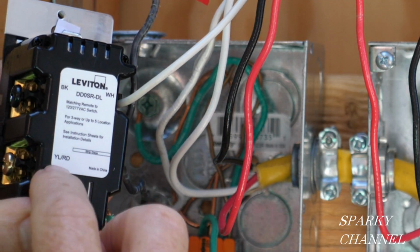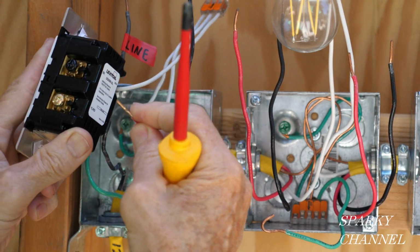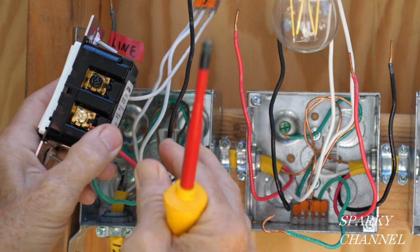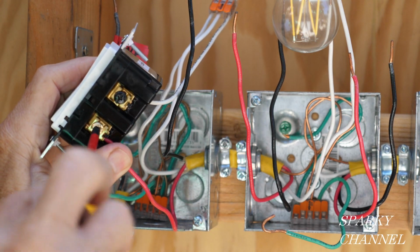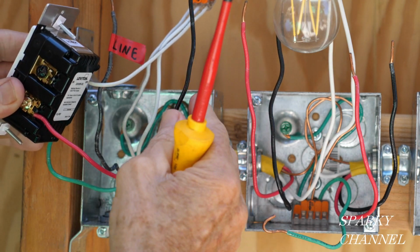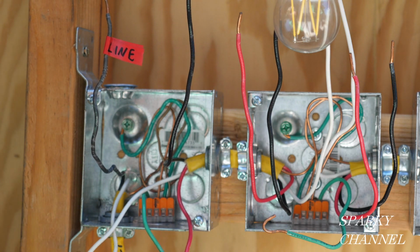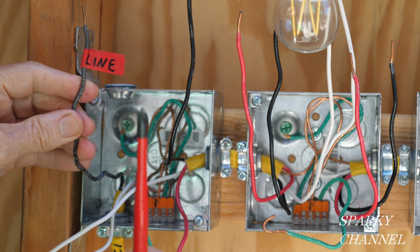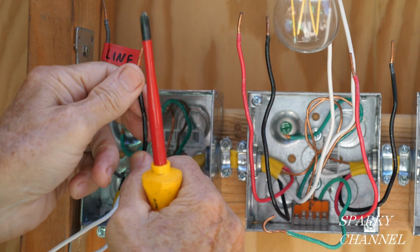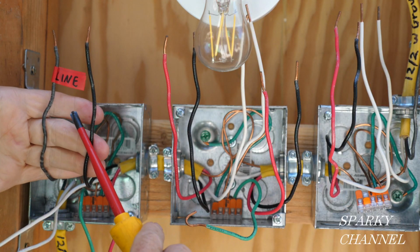It says right here, yellow, red. We'll have a red. This is going to be our traveler wire. You take it and put it to this terminal. It's a bronze colored terminal. You tighten it down securely. Now we have a black wire. This is the line wire. Get this all out of the way. Okay, this is the line wire coming in, and this is the continuation of the line wire. You see, this is going to be a line wire.